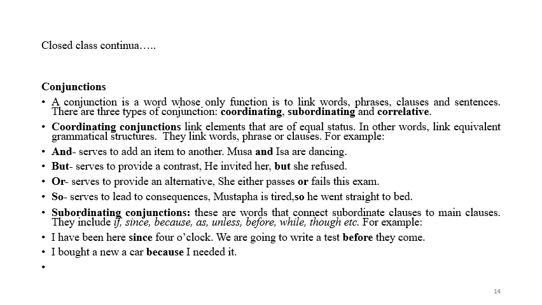and so on. So when you say, he is my friend, but I refused to help him, you see, but is a coordinating conjunction. I refused to help him is an independent clause. He is my friend is also another independent clause, joined by but. So when you have a compound sentence, a sentence that has two independent clauses joined by a coordinating conjunction, then that conjunction is a coordinating conjunction.